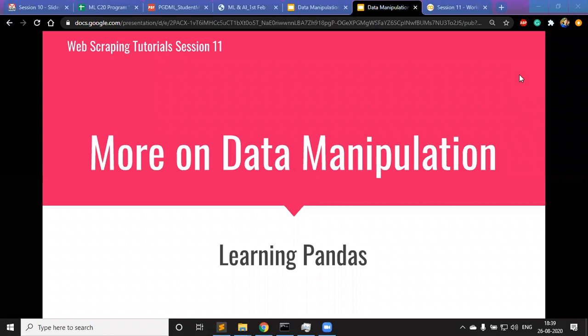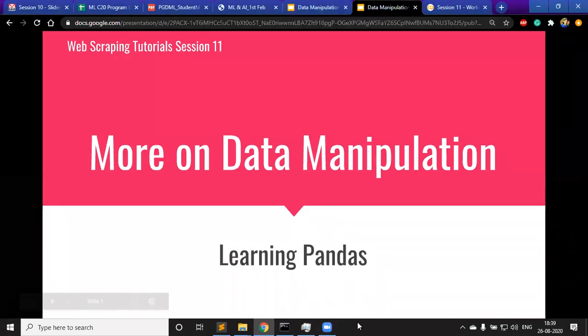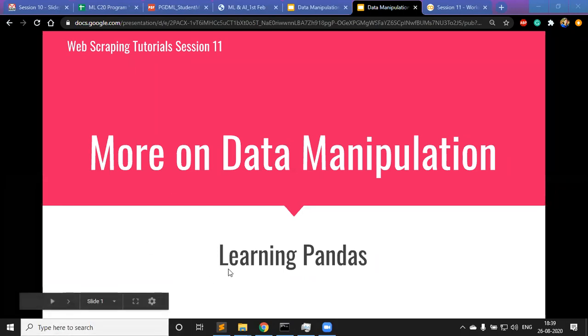So I think till yesterday, everyone had a good idea of how to manipulate Excel files using Python. I think we were doing the Excel wins yesterday. But what we have not seen yet is a very good data analysis and data manipulation library in Python called Pandas. It is very useful if you are dealing with a very large amount of data. Even with a small amount of data, it is good.